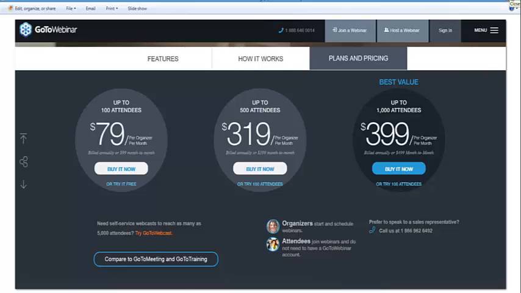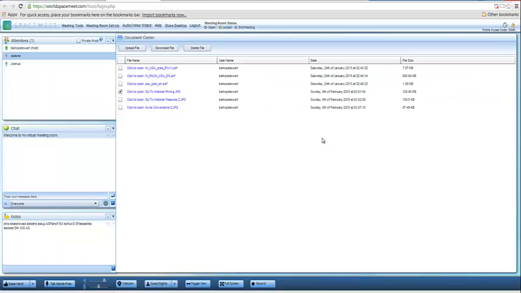All of these different functionalities that GoToWebinar does not have, we have, and it's only $35 a month. Okay, $35 a month for the entire Space Meet system. So that's more than just this webinar platform. We get all the other services and platforms with World Global Network, and it's only $35. That's $420 a year compared to $6,000 a year. Big, big difference.